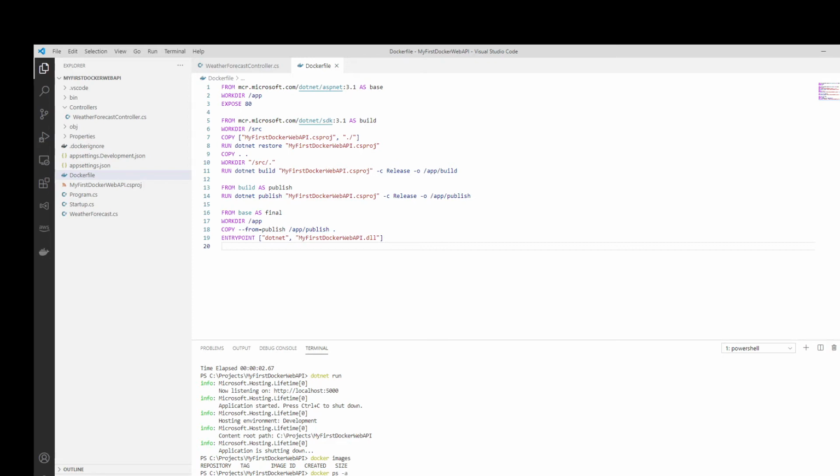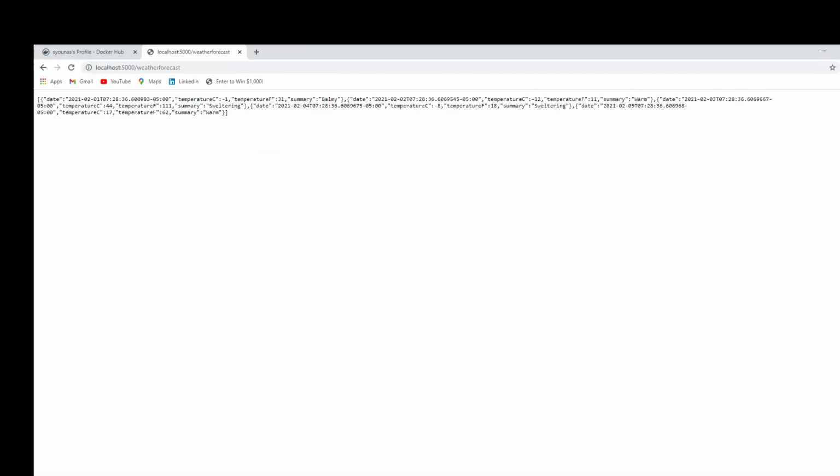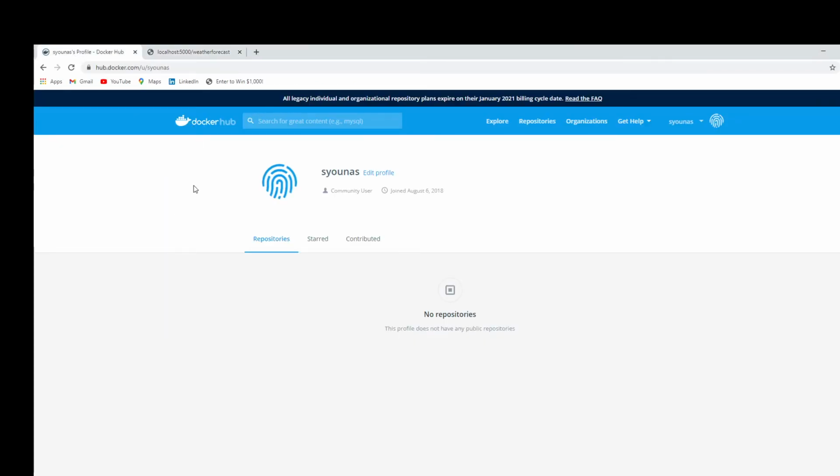So we'll clear this out and let's build the image using this Docker file. So I will type the docker build command. I will tag this with... one of the rules I want to mention. If you want to push your image into your Docker Hub, make sure you start with your account profile ID and then the repository name.